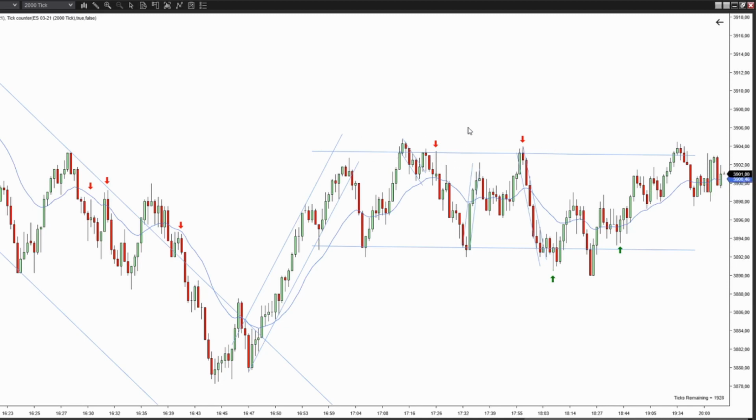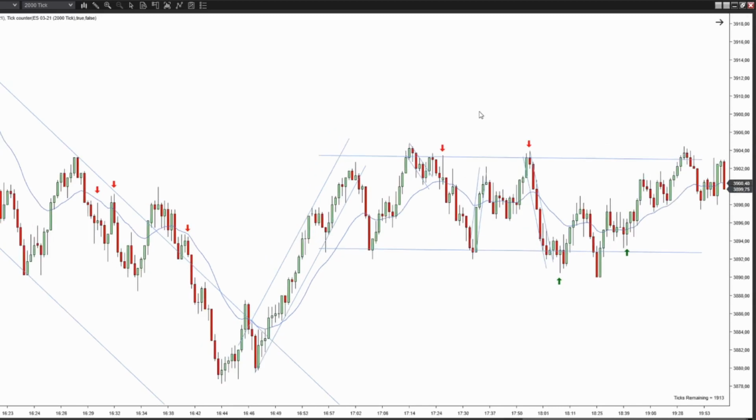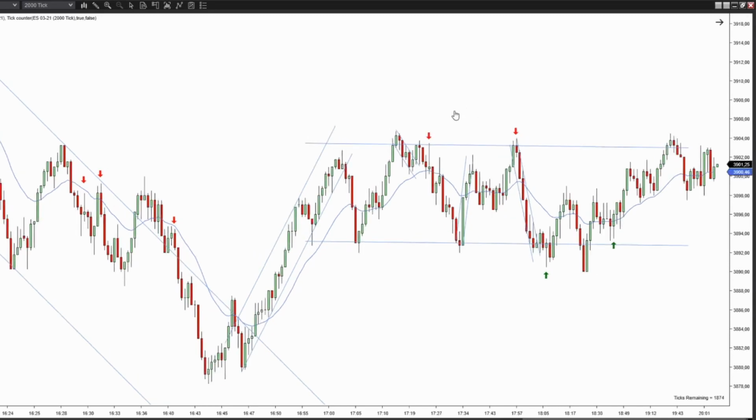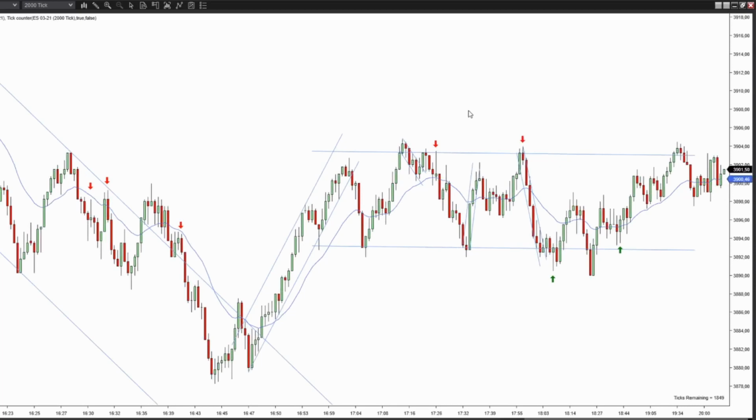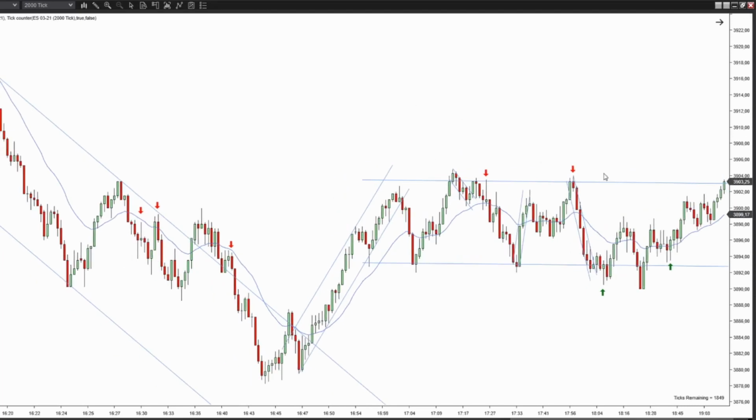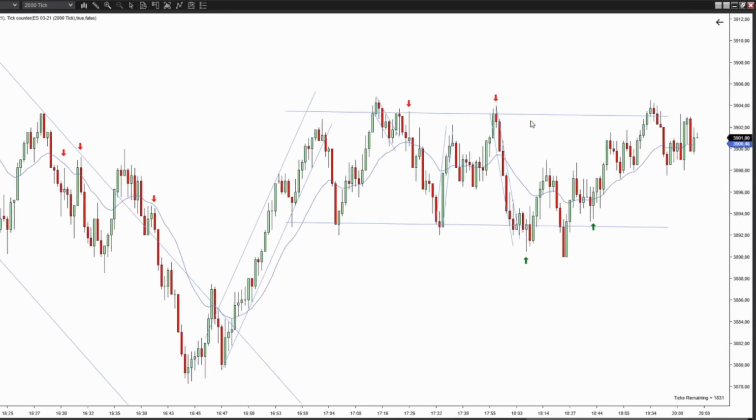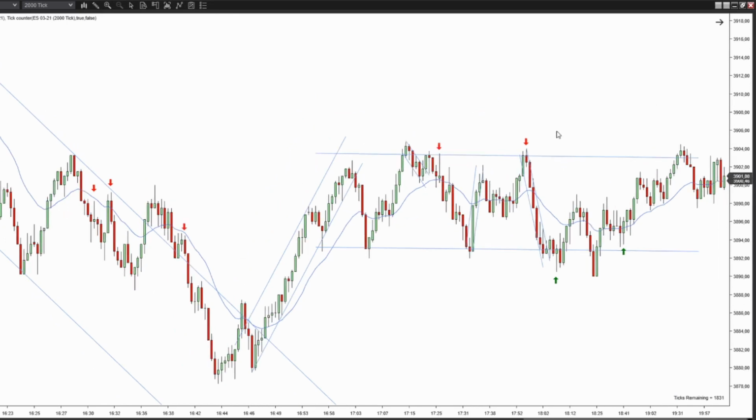That's just part of trading. It's like when you're boxing, you're just gonna get hit. Even if you're Floyd Mayweather, you're just gonna get hit in boxing. That's the same in trading. You're just gonna have losers. So don't shy away from losers, embrace them. And you just have to take the opportunity.